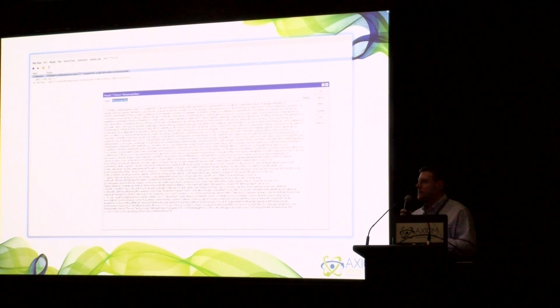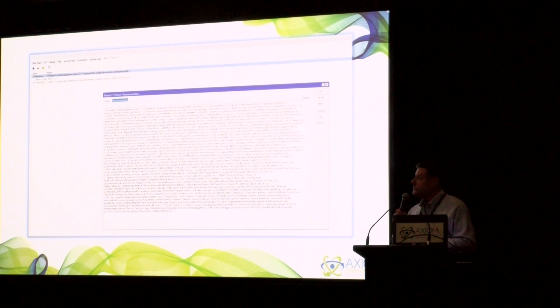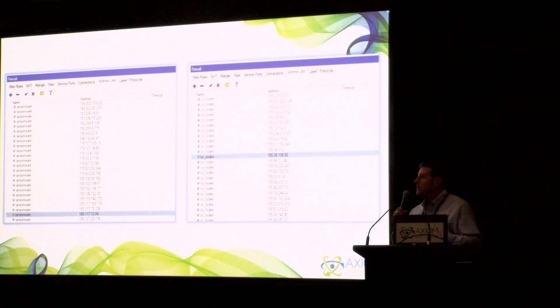Someone asked this morning about SSL and encrypted traffic. We're going to have to deal with that at some point as the whole web becomes more SSL-based. We do not install certificates and we don't do the man-in-the-middle attack here. We look at ports, protocols, directions, DNS, and other indicators that we can match if traffic is encrypted. Currently we're not doing SSL DPI, but we're working on finding a solution like Gigamon — a packet broker that can decrypt and offload SSL decryption and send us the plain text traffic. Those lists go into address lists based on what they are: ransomware, Tor nodes, malware, CNCs, and these go into the blocking list within those firewall rules. You update your signatures, definitions, addresses, and URLs, they're matched accordingly, and if matched they're dropped.